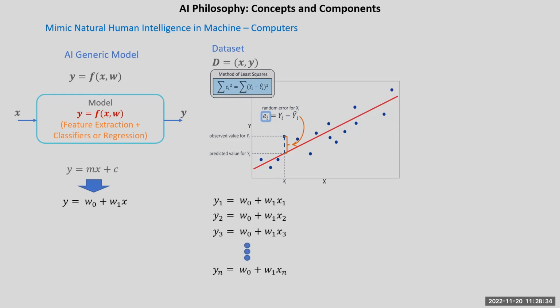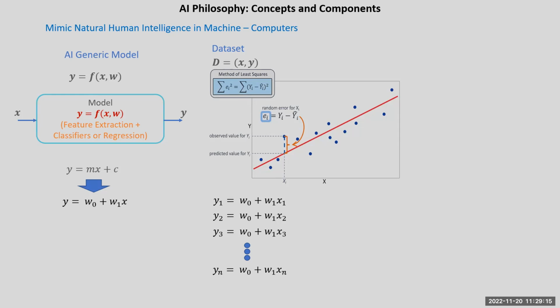Now here, since we are having n data points, if you substitute for x and y, you will get a set of equations. Now in the general theory of linear algebra or simultaneous equations, since there are two unknowns, two equations are sufficient to find the values of w0 and w1. However, since n data points are given, we are coming across n equations. Since the number of equations is more than the number of variables, you will get infinite solutions in this model.